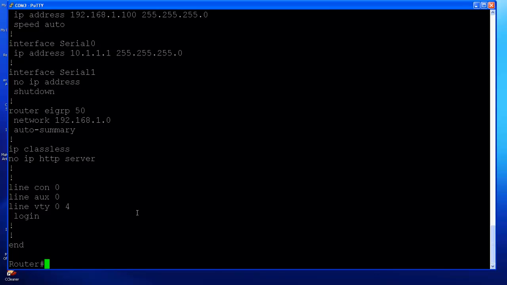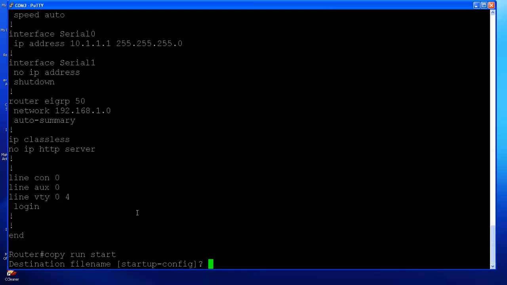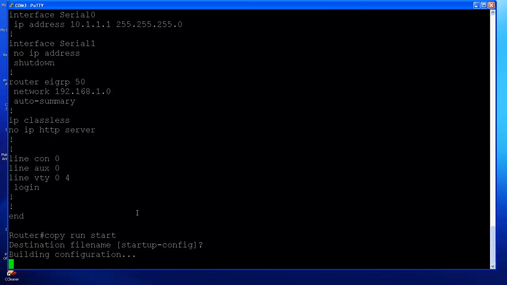Remember, whenever you do the copy command, it's always copy from to. So I make changes in the running. After I'm all done, if I want to save my work, I want to do copy run start. And that'll copy the running configuration to the start configuration. Or I can type the whole thing, copy running-configuration startup-configuration, but you don't want to ever do that, so you want to abbreviate. It'll say, do you want to name it the startup configuration? Obviously I do, so hit enter again, and boom.